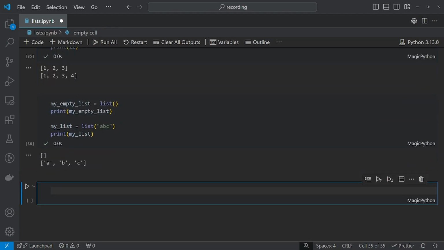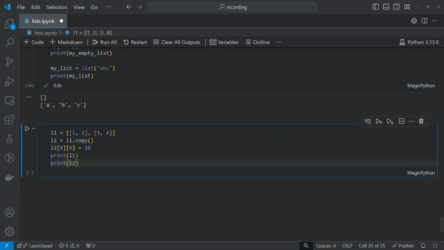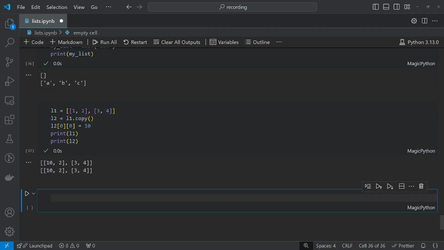The problem with copying lists arises when their elements are more complex objects. The copying we've done so far only copied the reference to each element. If such an element, for instance, is itself a list that we can edit, any changes to it will be reflected both in the original list and its copy. This type of list copying is called shallow copying. The solution to this problem is called deep copying.